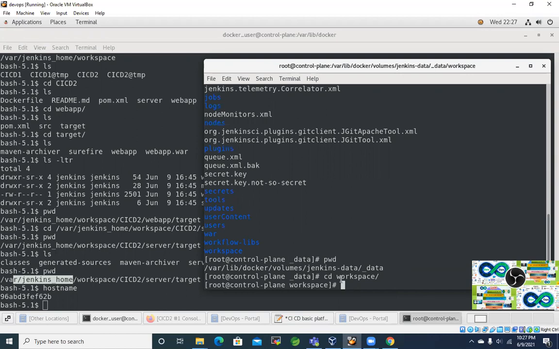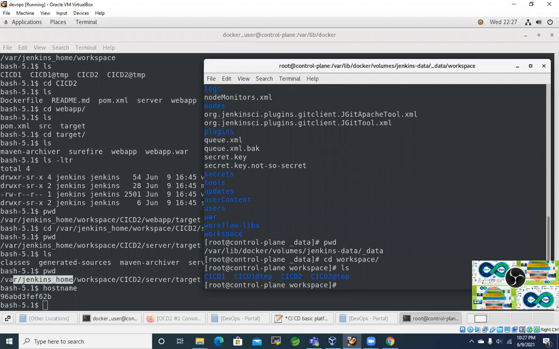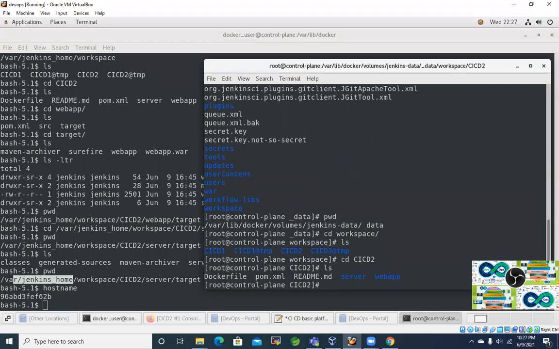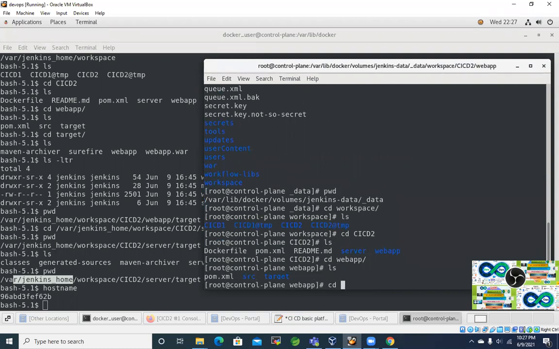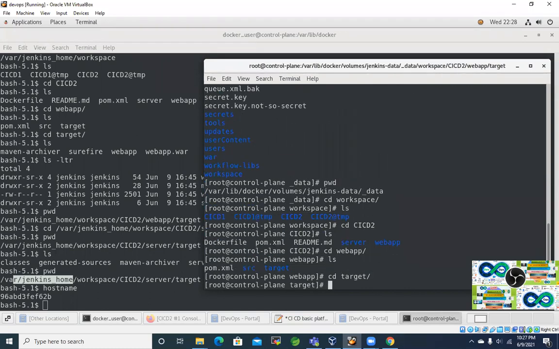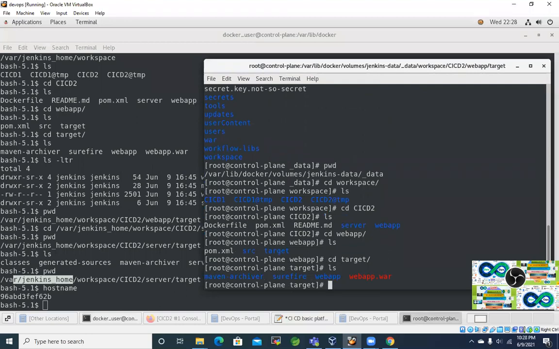So anyway, I am within workspace, right? In that workspace, I can get the same project. Now I am back to there, CI/CD2, right? Same thing, nothing to explain much further actually. Goes to the same path. You can see target, right? And now you see the web.war.